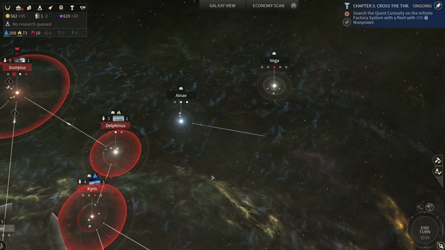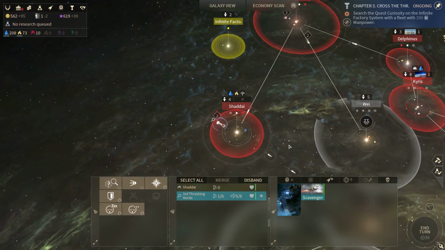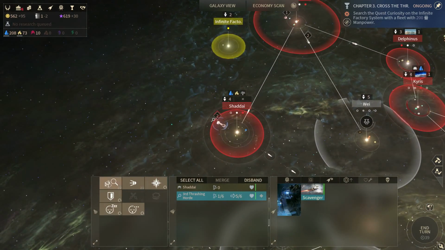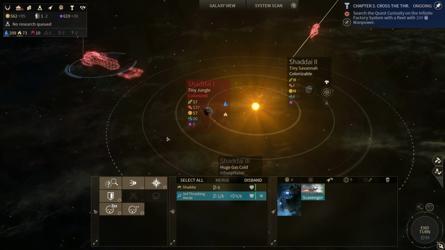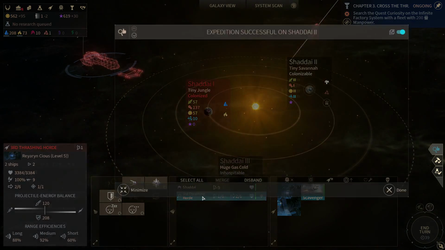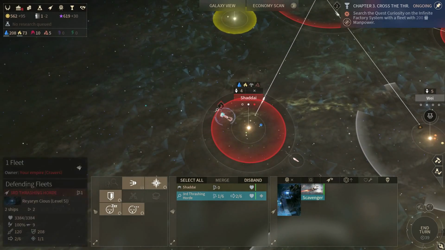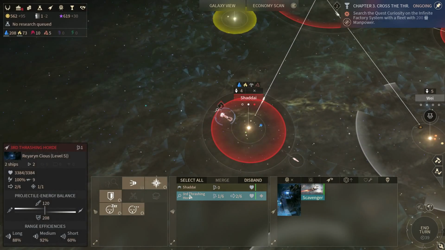Okay. Right. Let's do expeditions. Antimatter, which is a strategic resource, and you can't use it until you've got a certain tech.